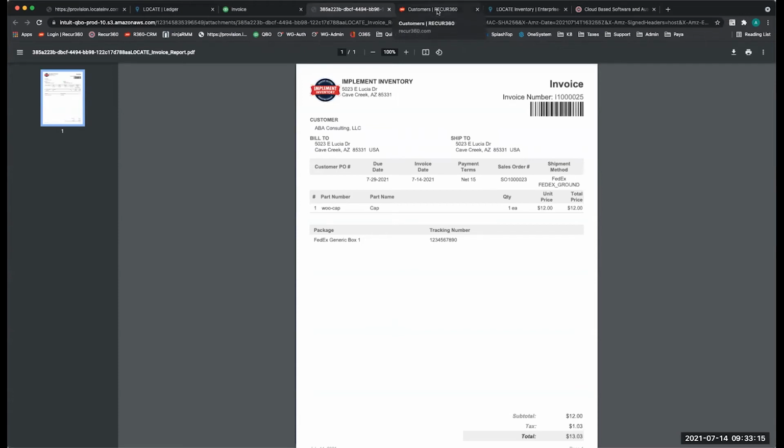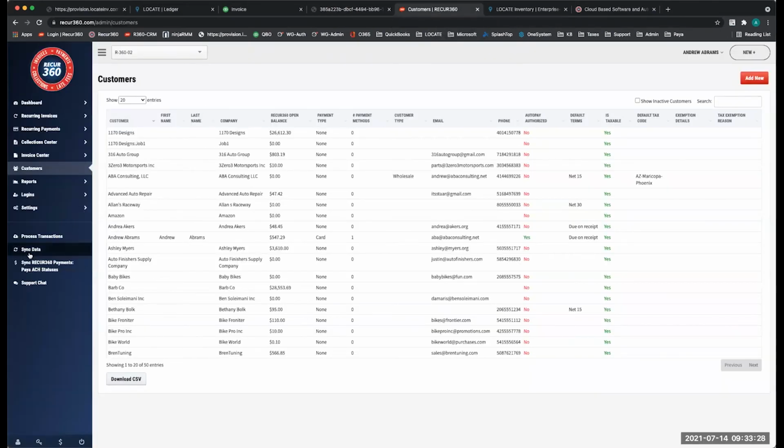So now inside of RECUR, what will happen is when the next sync happens with RECUR, we're going to bring that invoice over, and we're going to automatically send that customer their invoice to pay. So I'm going to go into RECUR and manually run a sync data. Again, we automatically do this at 6 a.m. and 6 p.m. So at 6 p.m. it would handle all the invoices throughout the day. At 6 a.m. it would handle any invoicing that happened after the 6 p.m. cutoff. But you can also do this manual data sync.